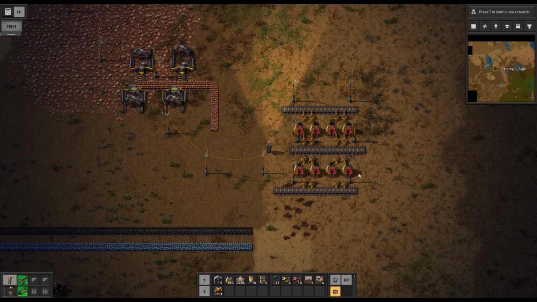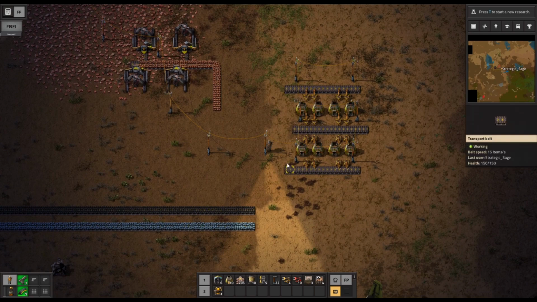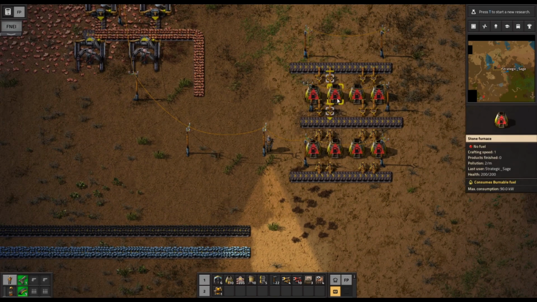Now that does also mean some more belt machinations to get everything where we want it to be, because we need now both copper and coal on both the top and bottom to feed into these, and we're not going to be able to input from both directions.